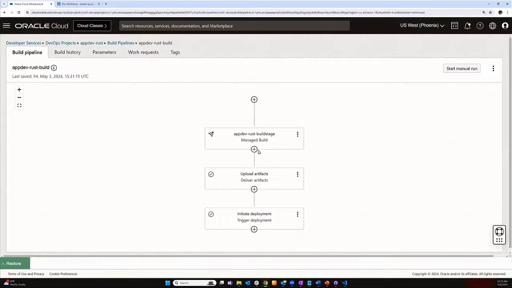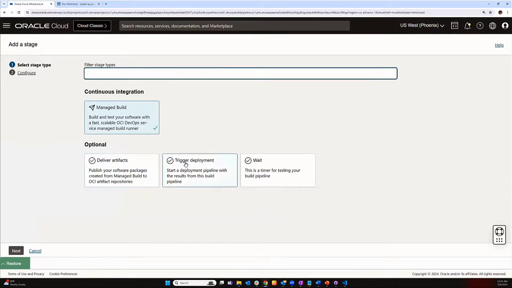If I wanted to add additional steps, I could add a new stage in serial fashion. I could add a parallel stage. Maybe we're going to build multiple artifacts simultaneously, or maybe we want to deliver to two different artifact repositories. We could do that. We can incorporate a wait if we wanted to kick off the build and then give it 5 or 10 minutes after the build is complete before we move to the next step.